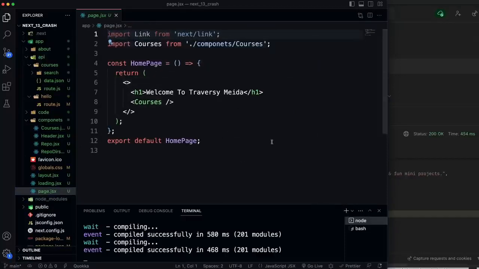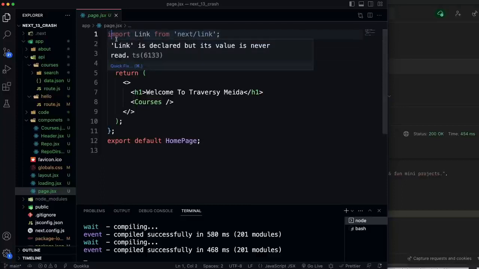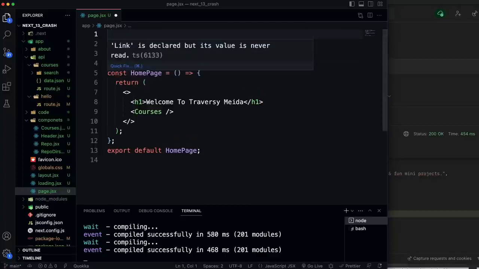And we want to make this a client component because we're going to be using state. We're also going to be using useEffect. Because remember, we're going to have our search component, and that's going to be constantly fetching data for whatever we want to search for. So let's turn this into a client component by just putting use client at the top.